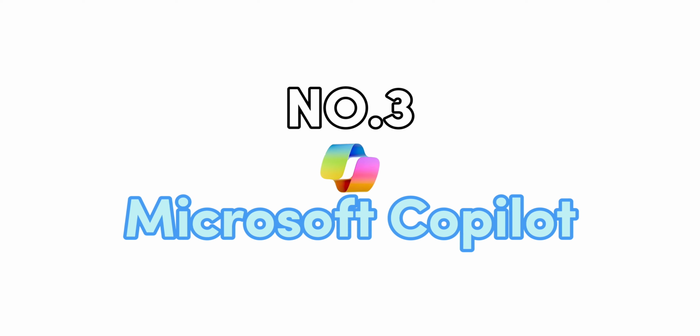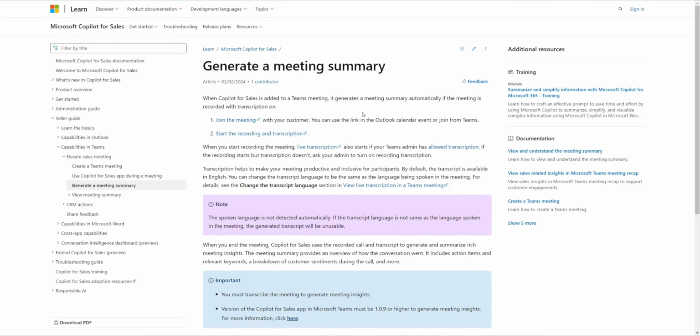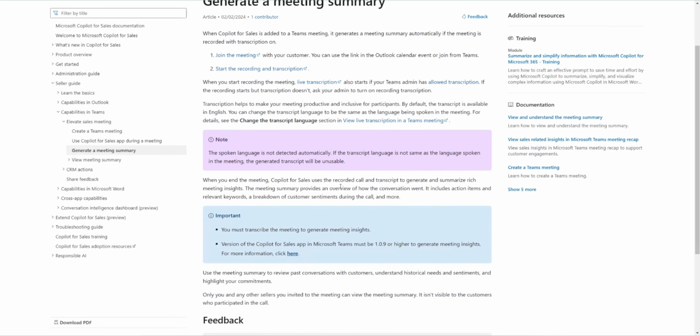The next one is Microsoft CoPilot. So CoPilot can do millions of things. It can analyze Excel spreadsheets, or it can make a PowerPoint presentation based on your instruction. If you're using Microsoft Teams, it can summarize the meeting for you. It can even create notes and action items, and you can even ask the CoPilot to make a PowerPoint presentation based on action items of your meeting. Also, it can respond to your emails or create a Word document.